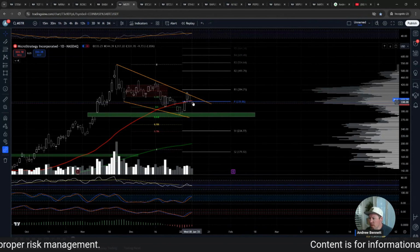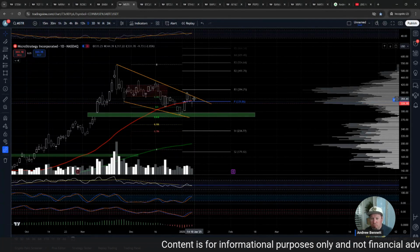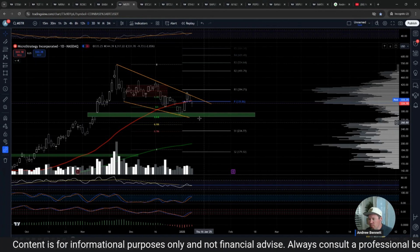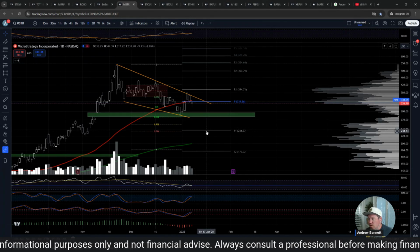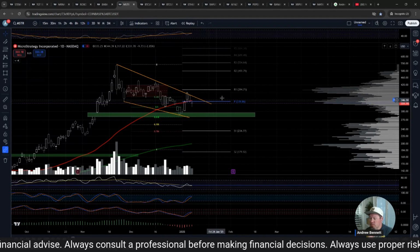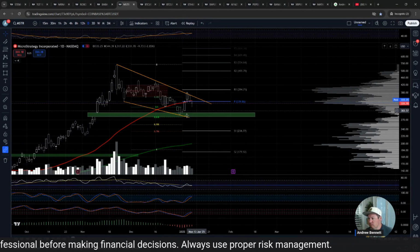Okay. So a doji candle means it could be reversing, but it needs to have a follow through candle to really confirm that. Or it could just keep breaking down. And then we would see it break down to maybe the S1, which from there we really need to figure out what this count is, because what are we really seeing happen overall? That would be the question.